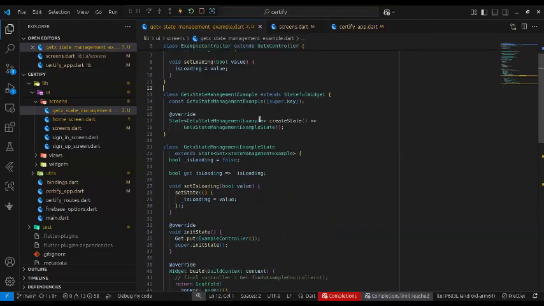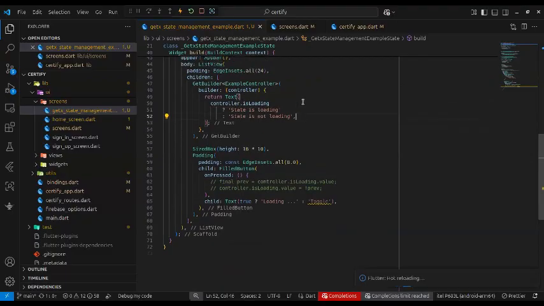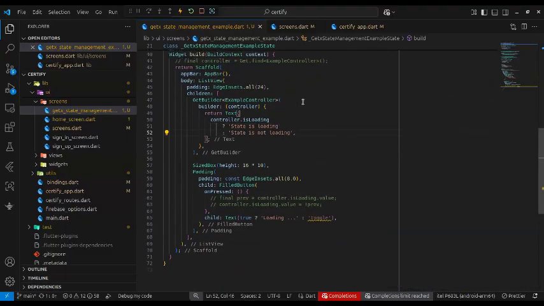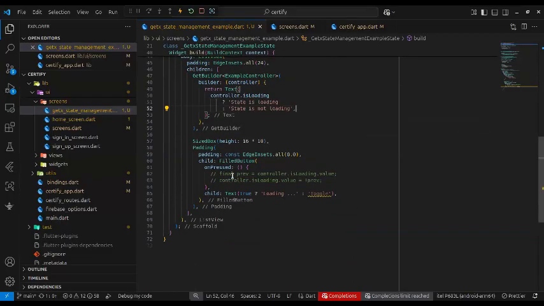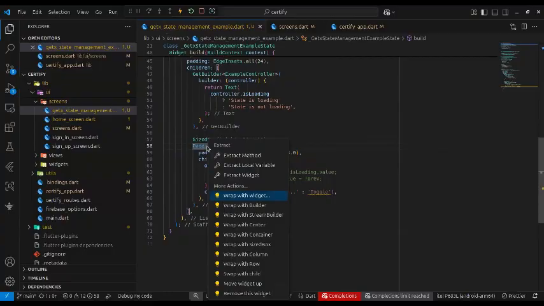So let's see how we use that now. So if controller.isLoading, do this just like the previous example, right? Okay, let's quickly do that here.